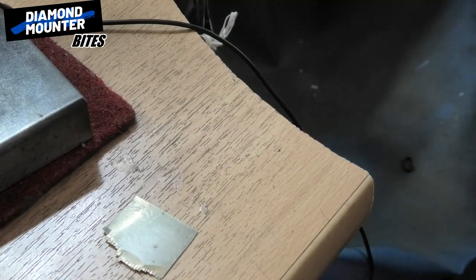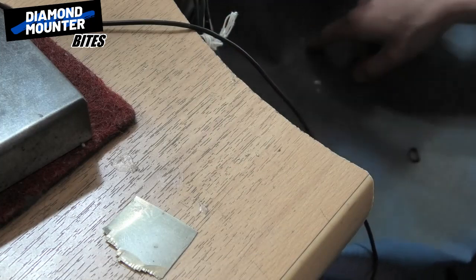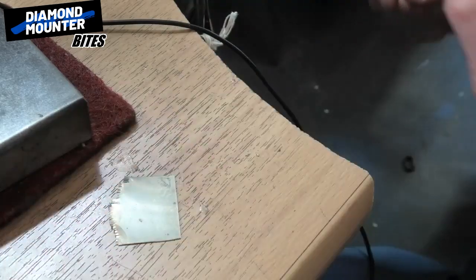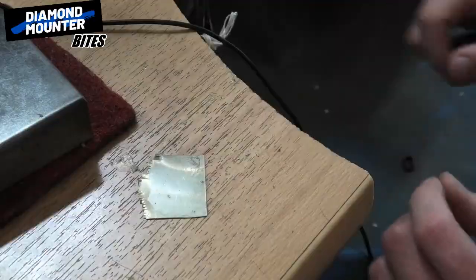You might go to touch it on, it doesn't stick, it drops down your skin, you lose it in all the dust and lemon and that. So you've got another one straight away to go to, rather than clicking off one little bit and then you drop it and then you've got to click off another little bit. Yeah, just get 2 or 3.